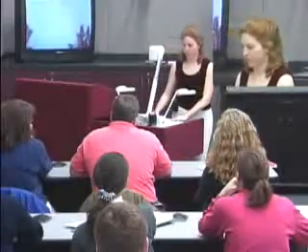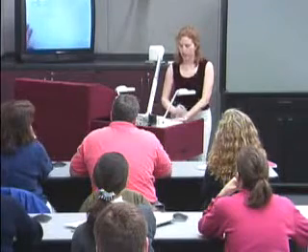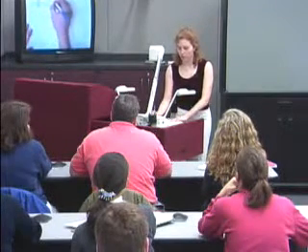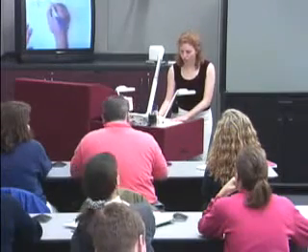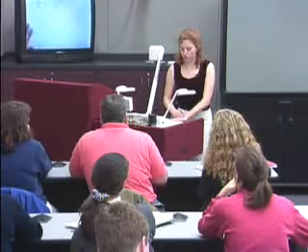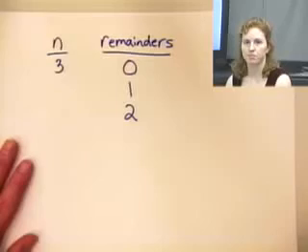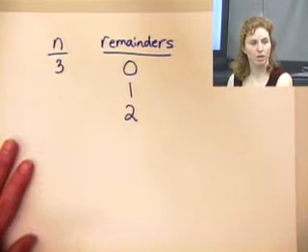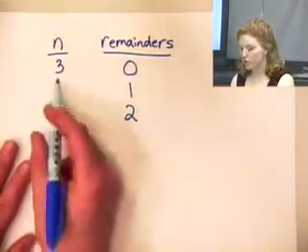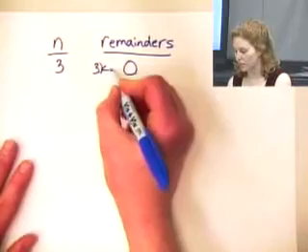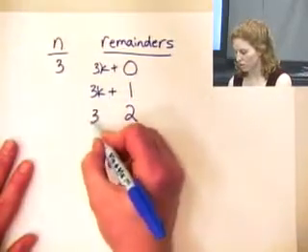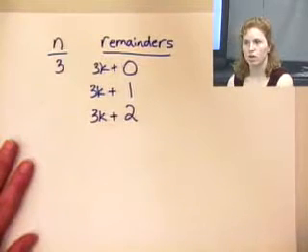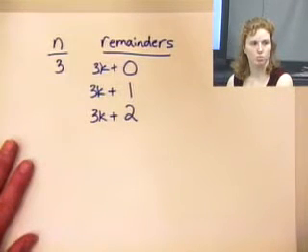So if I divide a number by 3, what are the possible remainders that I can get? If I take n over 3, I could have 0 as a remainder, 1 could be a remainder, or 2. Can I have any other remainders? No, I can't, because if 3 was a remainder, I could divide out another 3 and I would have a remainder of 0. So every number can be represented as 3k plus each of these possible remainders. Every number can be written as a product of 3 and a number plus a remainder.